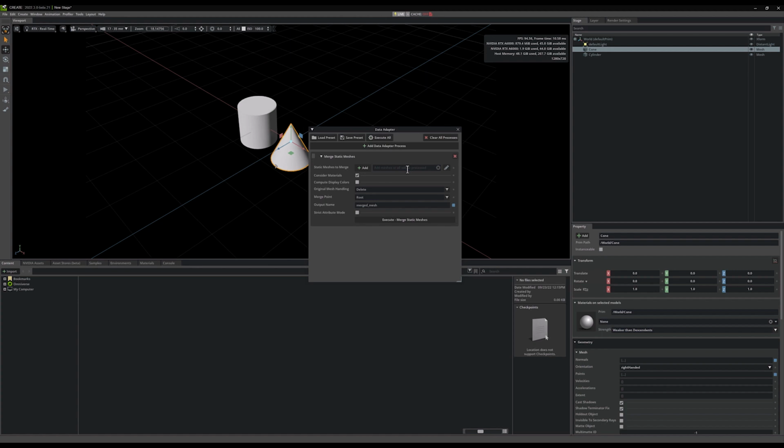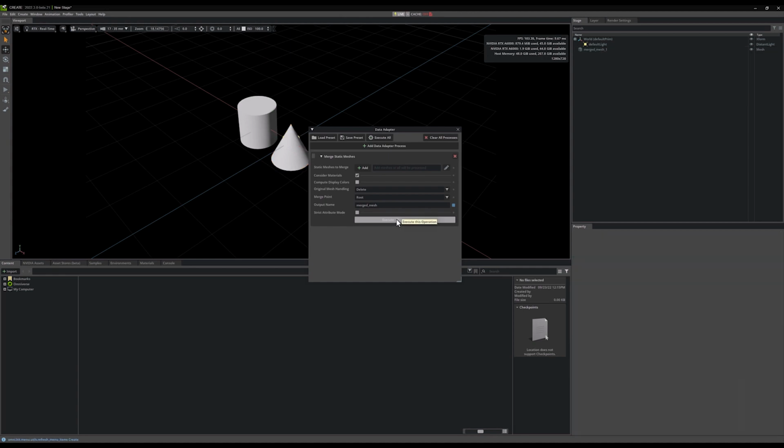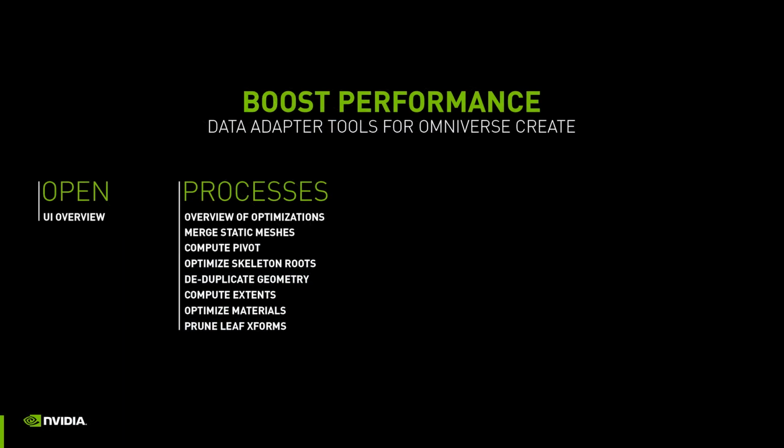If you want to create a new namespace for the prims in our process, we can define a new output name here, and we can see when I run the process, our result is now called Merged Mesh. We have many other processes available that can be used in either a single process or combined to make additional performance optimizations depending on the contents and complexity of your source data. You can see a list of the available processes shown here, and we will go more in depth in another video about each process and their configurations. For now, we will show the usage in the sample scene.